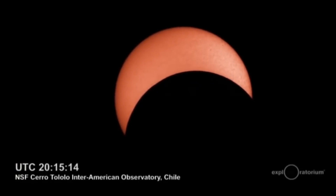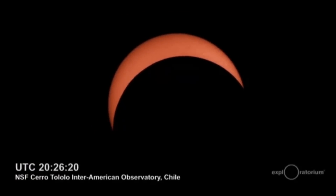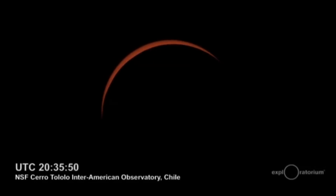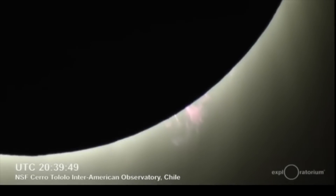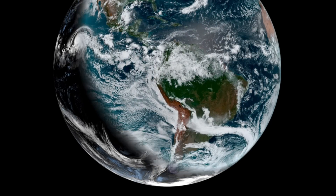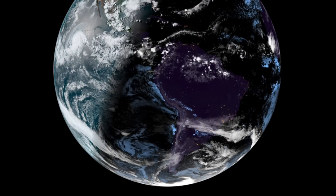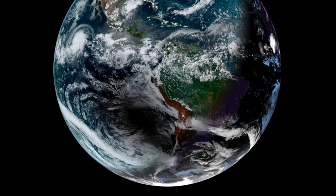In South America we had a solar eclipse — the first solar eclipse seen from the US since 2017. There were lots of great streams building up to totality, and some amazing prominences were seen in supporting images. But I think my favourite images were the ones taken from space. I went to the GOES website and looked at the satellite data. GOES East is a geostationary weather satellite capable of making something like 400-megapixel images of the Earth at ridiculous resolution — and it made a great little video of the eclipse shadow.